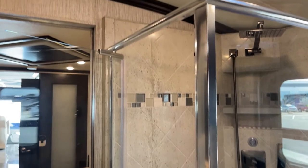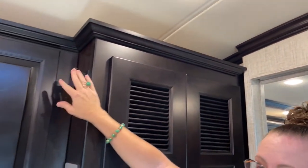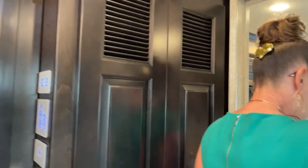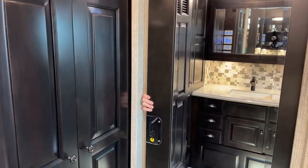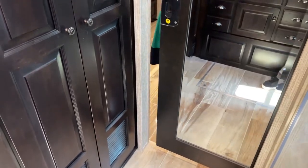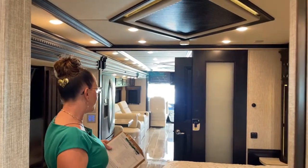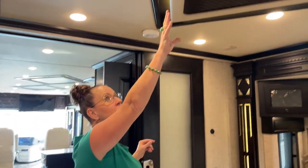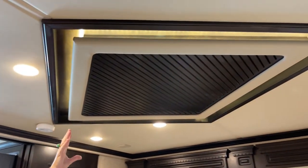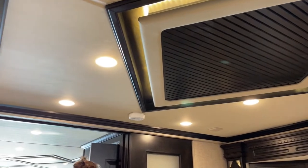The cathedral ceiling is a big differentiating factor between the Ventana and the Dutch Star, giving us that great room feel. Something you'll find in all coaches is this towel hook, which I think is magnificent. I also don't have this full-length built-in mirror in my Super Star — such a beautiful, sturdy, heavy door. Fantastic craftsmanship. Today we're running off of our 8-kilowatt generator. If you were to buy a Dutch Star in 43-foot, you'd have a 10-kilowatt with two air conditioning units. Your 15,000 BTU ACs are also heat pumps, hidden by this beautiful designer ceiling with LED lights throughout.